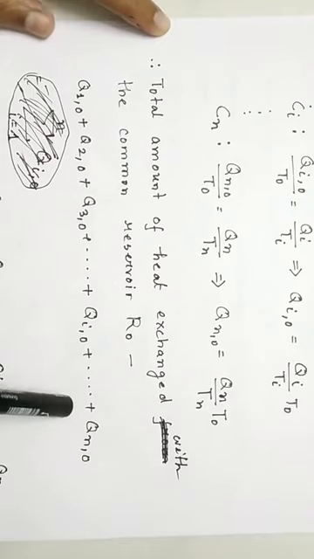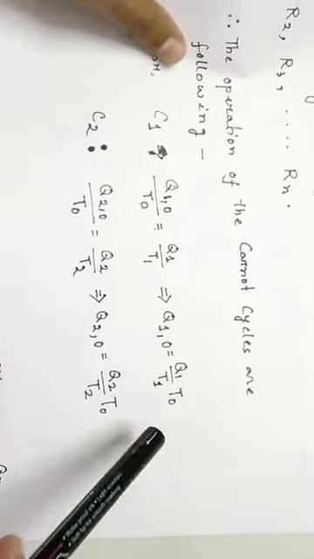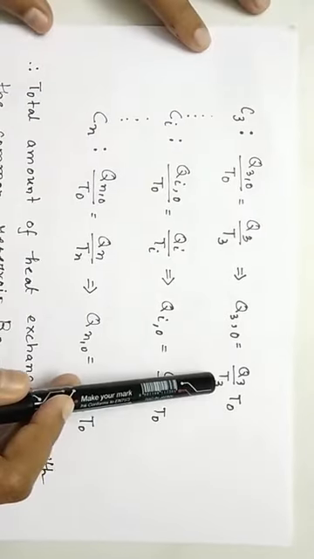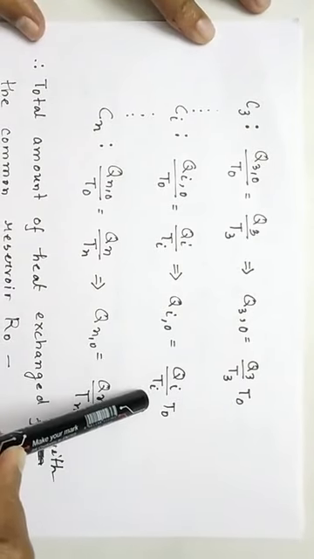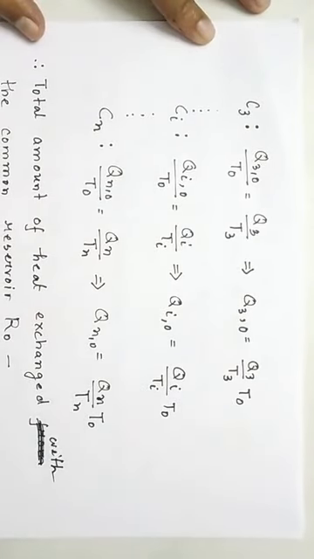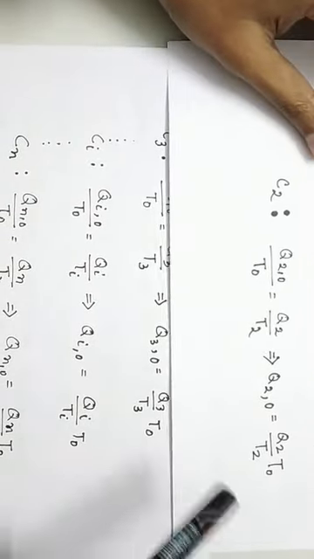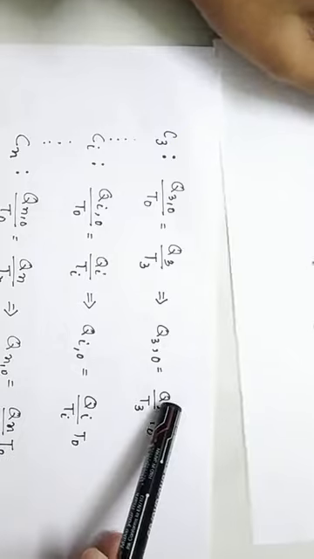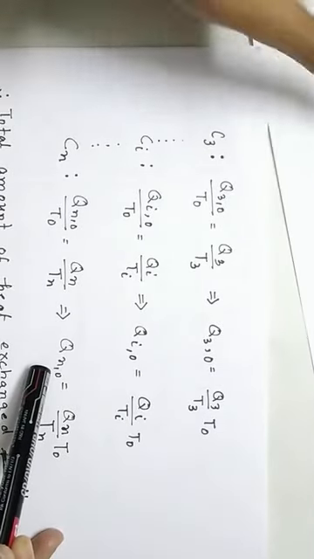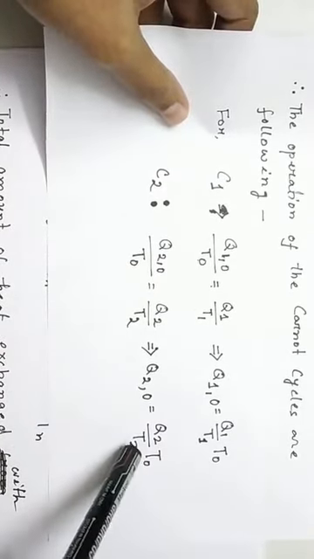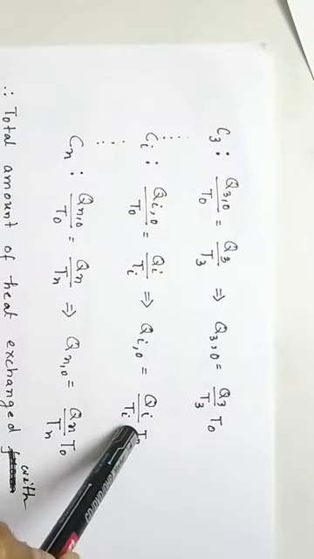So if this is the left hand side, on the right hand side we will have these terms, which, this one is coming for the first Carnot engine, this one is coming for the second Carnot engine, then for the third Carnot engine we have this term, then for the ith Carnot engine this term, then for the nth Carnot engine this term. Basically we are adding all these terms, starting from Q10, Q20, Q30, Qi0, Qn0 on the left hand side, and on the right hand side we will have this term plus this term, then this term plus this term up to this term.